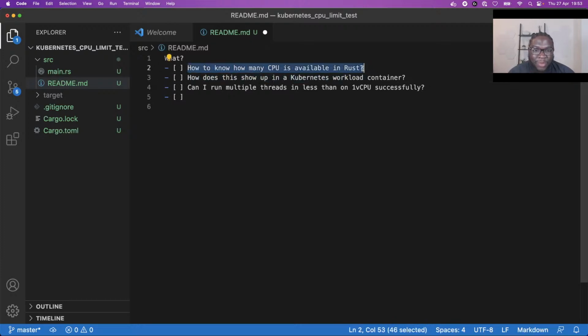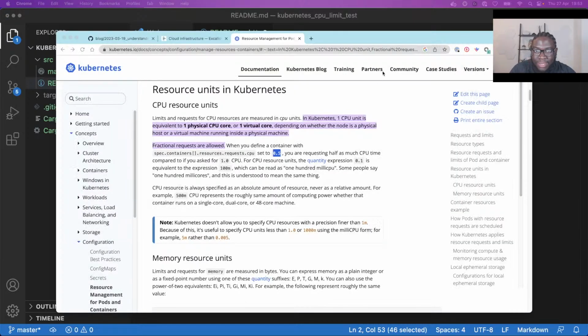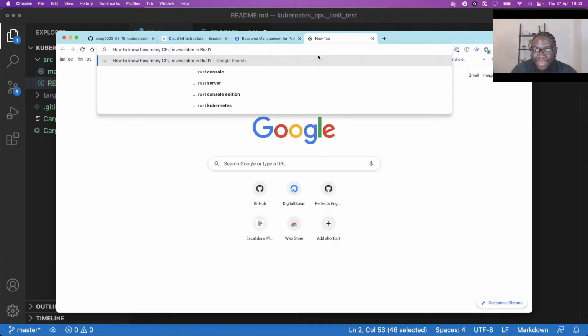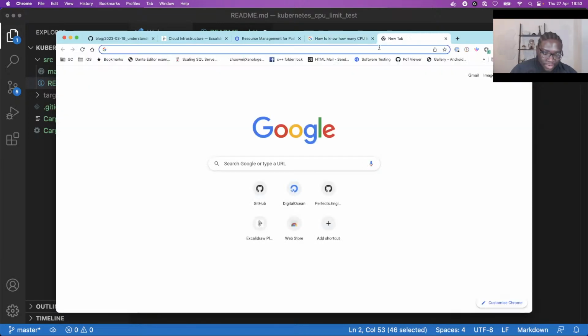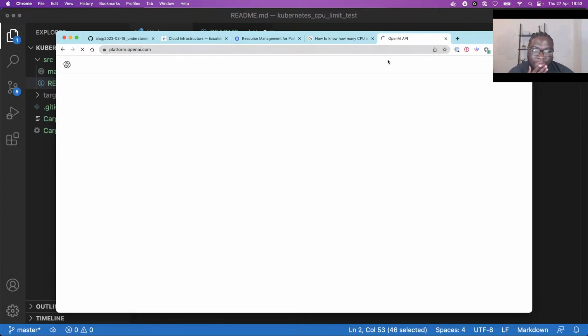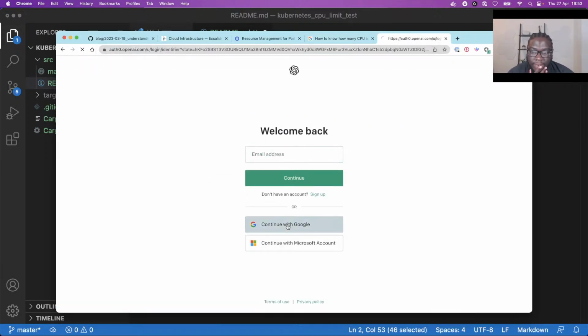I don't know if you were on my previous coding calls, but you probably know I tend to use ChatGPT. However, I didn't prepare for ChatGPT, so we'll just use Google for now. But I'm actually interested in knowing how this would work, so I would try something like this. Does this work here? Okay, I need to log in.